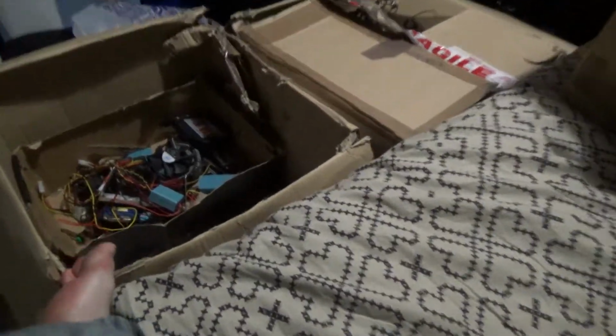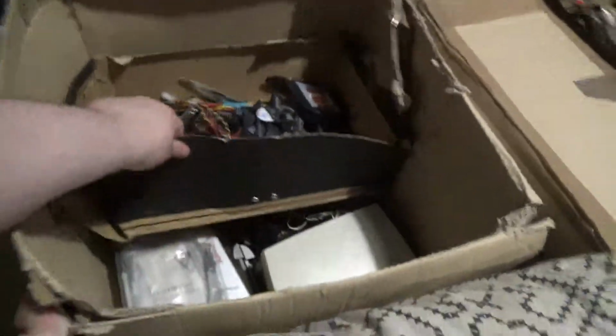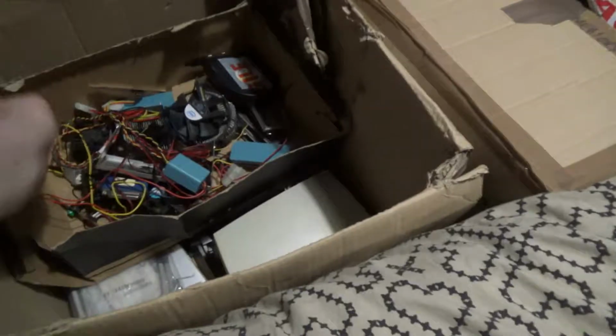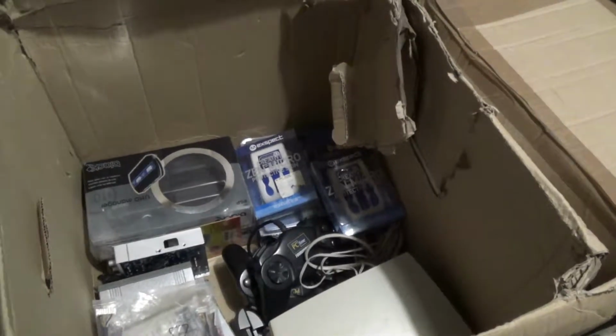Okay, we're getting there. This is the box of stuff to sell. There's some coolers and things I really don't want in there. We've got speakers. Actually, I'll take it out for you. Yeah, speakers and stuff. We've got the PSP cases, one of the fan controllers, enclosures, game sticks, iPod stuff. One more box.